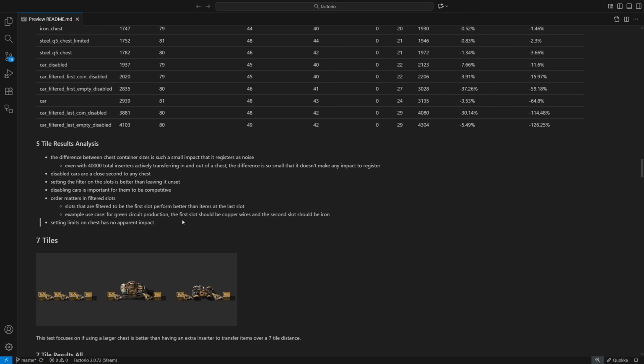Then maybe the second slot should be iron, because that's a third of the actual amount that you're going to be using and running items through that. So if you're using a chest for those cases.